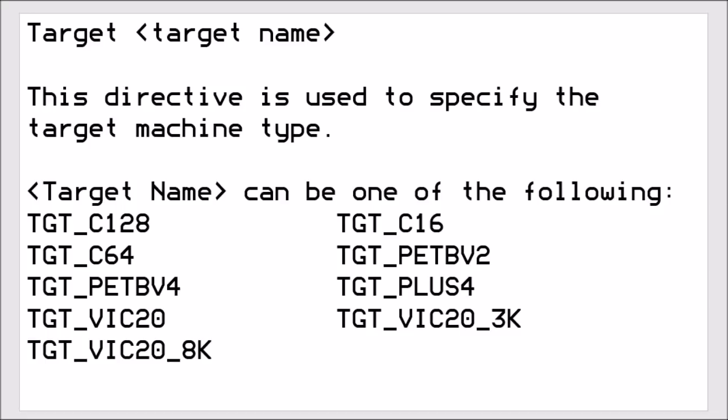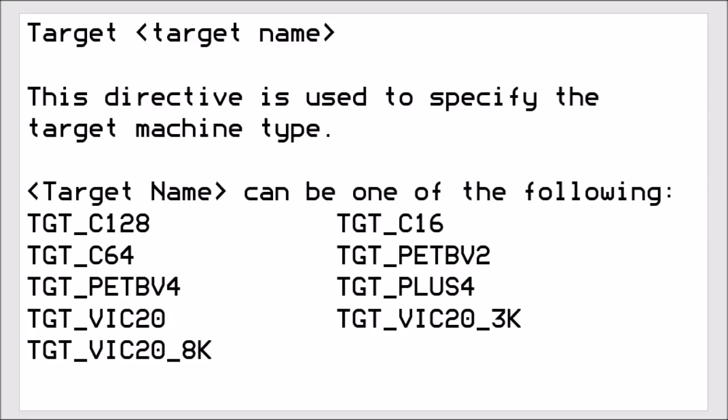So you can write some assembly for, say, the VIC-20 and the Commodore 64, and it could be exactly the same in terms of coding and all that, but there are differences between the two machines.